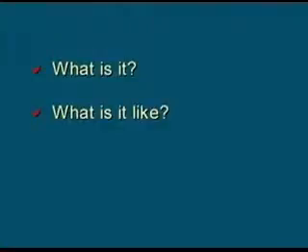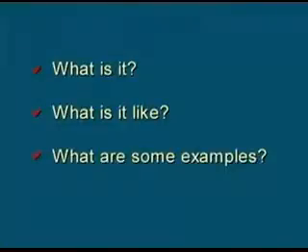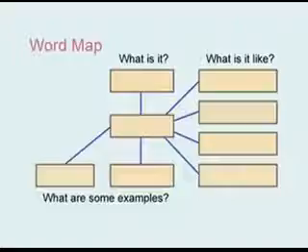The word map example I want to share with you is a graphic rendering of the word's meaning. It helps students tap their schema or prior knowledge about the word or concept in order to understand its meaning. These maps answer three important questions about the word. What is it? What is it like? And what are some examples? Answers to these questions are extremely valuable because they help students link the new word with what they already know about the concept and help them better comprehend the word in context. The word map looks like this.